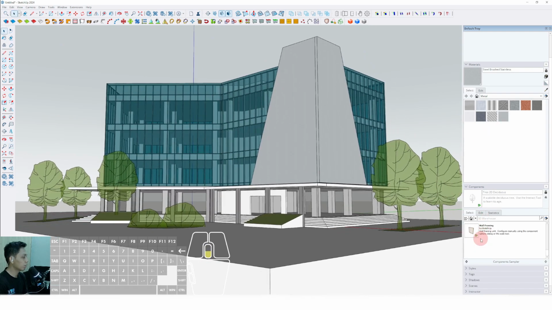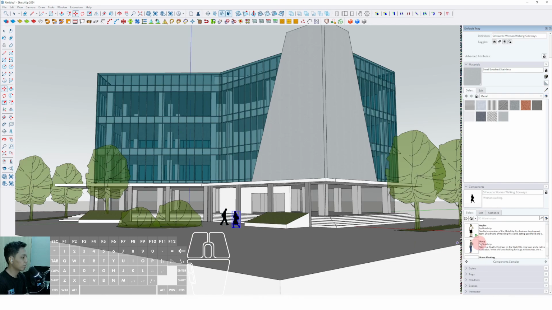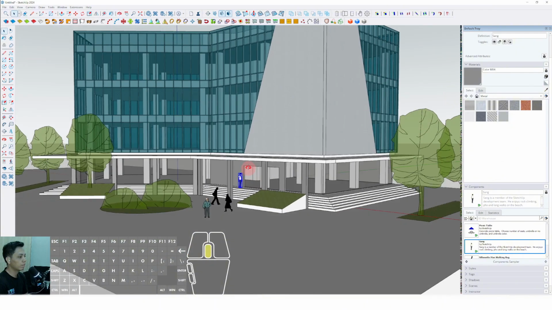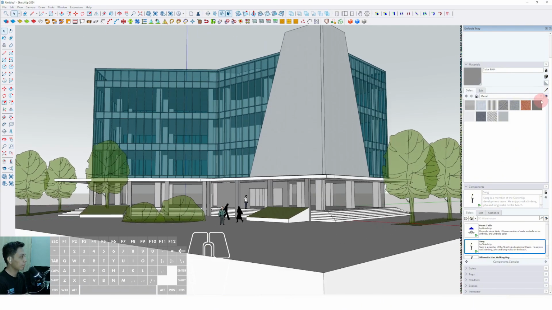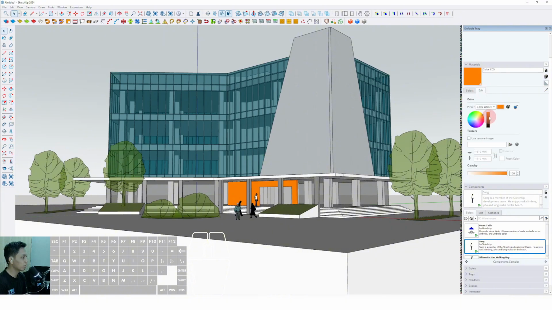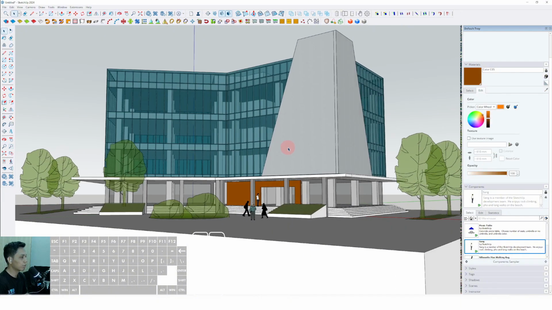Then we can make another silhouette people here. Then we can make the entrance signage over there to make it more visible. Now we can set the orange position.